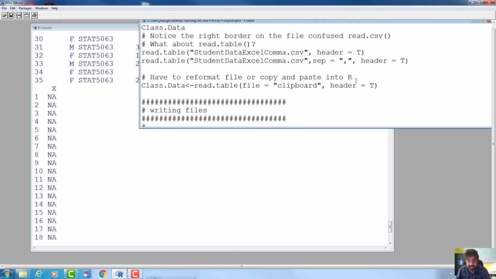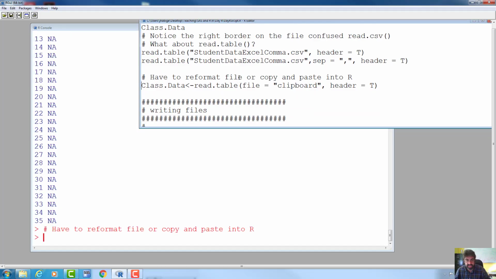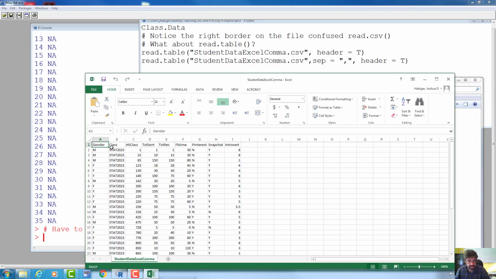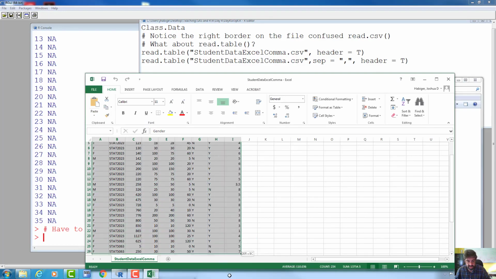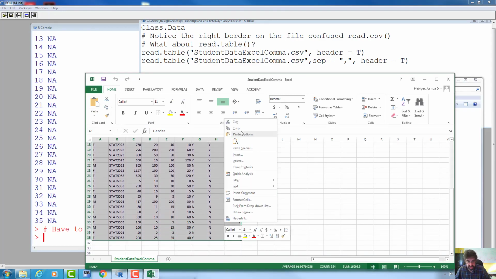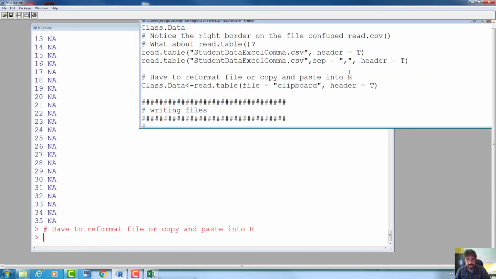So really, if you have some formatting issues with Excel, that's going to be tricky. Your best bet is to try to fix those in Excel, or there are options available in read.table. Another option that I actually use, which is not too smooth, but is really the quickest way of doing things, is I just copy and paste.